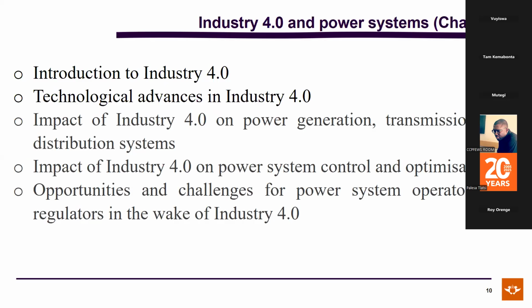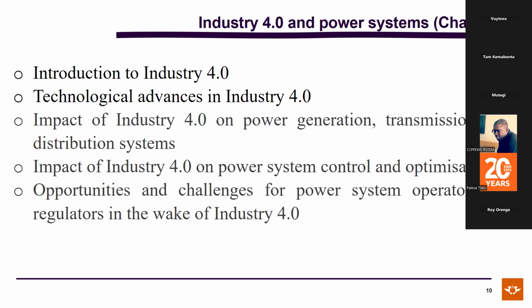The second last chapter that we looked at is on the Industry 4.0, post-Industry 4.0, that is the 4th Industrial Revolution, and the impact of this on power systems. If you look at the Industrial Revolution, we started off with the first Industrial Revolution, which was largely agrarian, powered by steam and water. We went to the second Industrial Revolution, which was powered by electricity, largely for mass production, which gave way to the third Industrial Revolution, that is digital technologies.